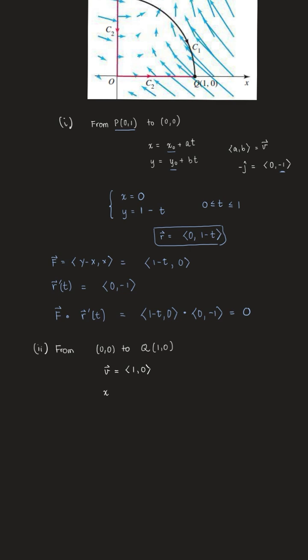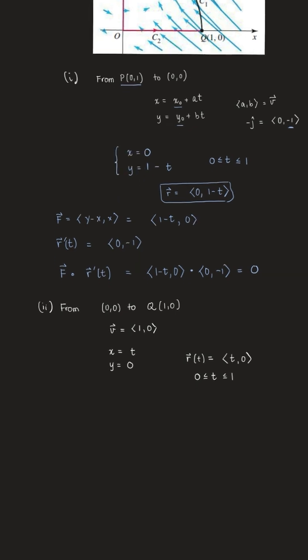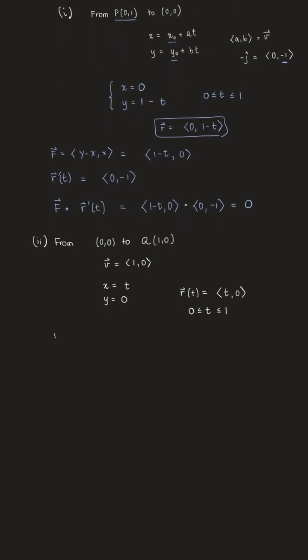And so we can write our x value. We're going to start at the origin, so it'll be 0 plus t, and y is just 0. So our vector function that parametrizes the line segment is going to be t, 0. Let's check our parameter interval. We'll start t at 0, that gets us the origin, and when we go up to 1, that gets us point Q. So we have our parametrization of r of t. Our derivative will be our direction vector. That's always true for lines. So this is just the vector 1, 0, or i hat.